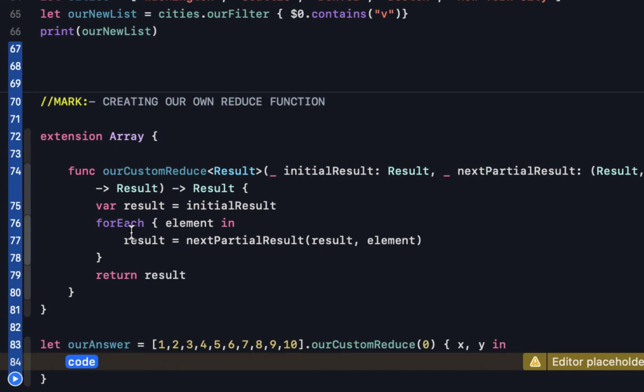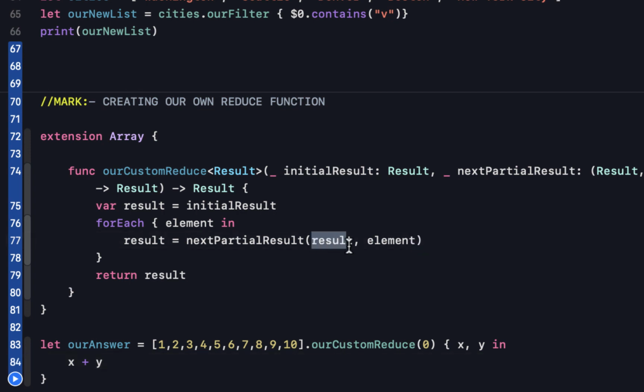And then we iterate over everything, and we say, hey, let result equal what we're about to pass in now. So we're going to say x plus y. So now the result is going to equal 0 plus 1, because that is the current result.